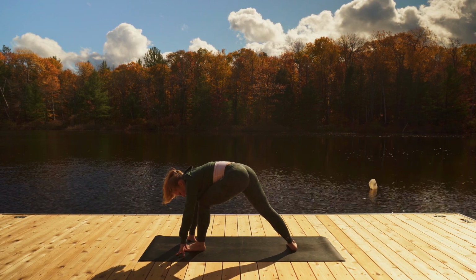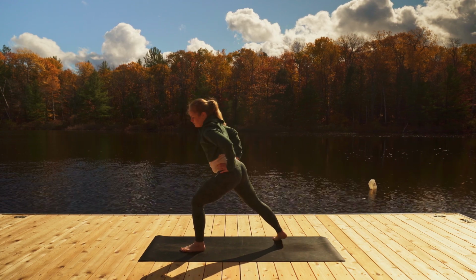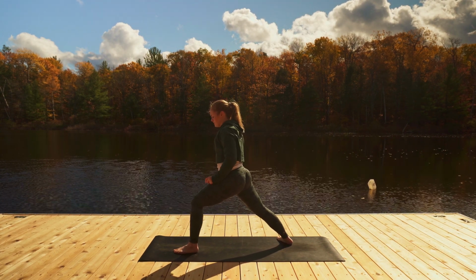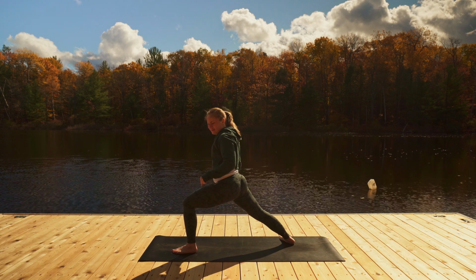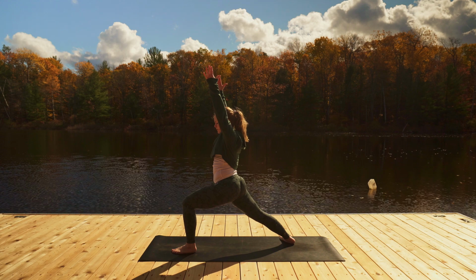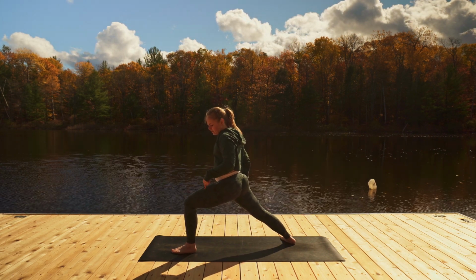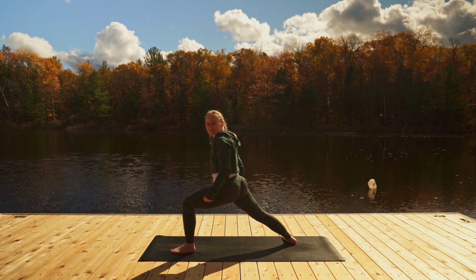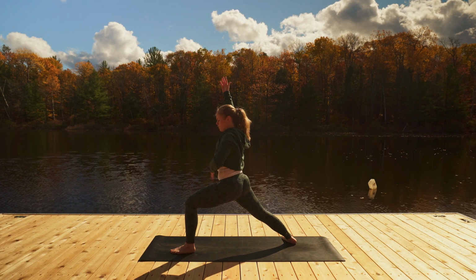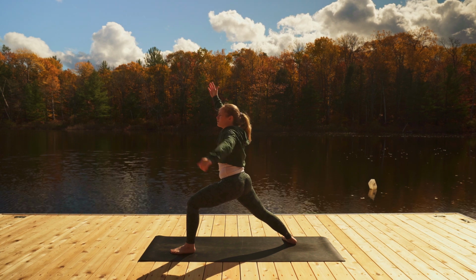Again, we're gonna pivot that back foot, coming up. And then modifying your back leg so that you can get both of your hip bones pointing forwards, okay? So from here, nice deep bend in the knee. And from here, palms are coming up. So again, feeling this in the back leg, nice and active. Feeling this in the front leg, trying to get a nice deep bend here, okay? Arms are coming up, active, core is tight, and tucking that tailbone, okay?